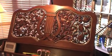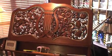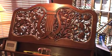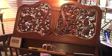I thought since Emily brought up my music stand, I would shoot a little video of it. My dad, who lives in Michigan, hand-carved this out of Brazilian mahogany a couple years ago, and I just love it. And now that I have an HD camera, maybe I can catch some detail.